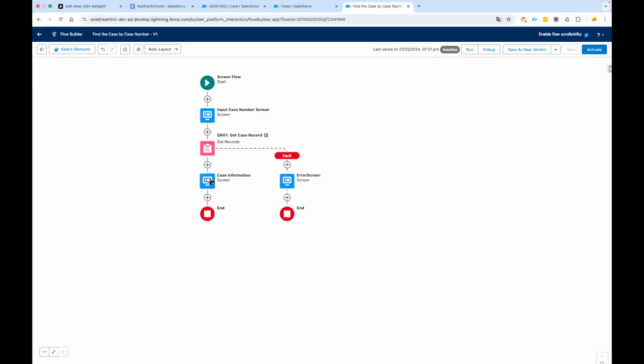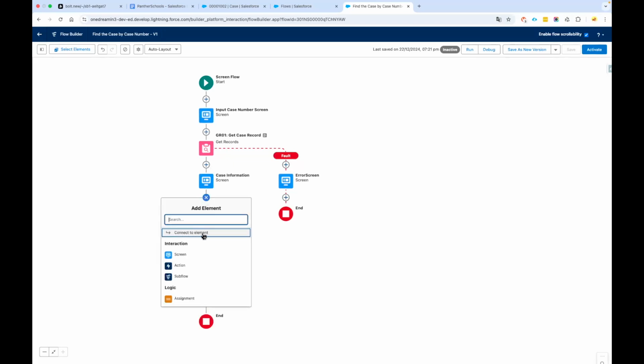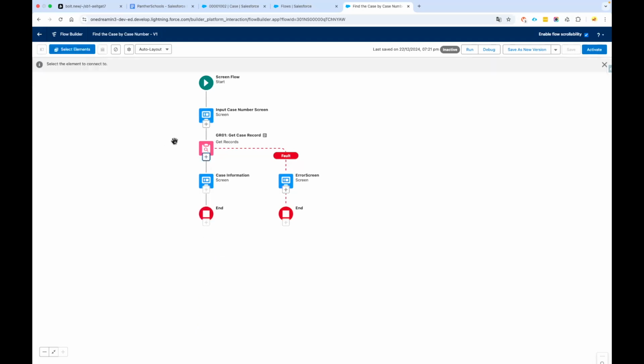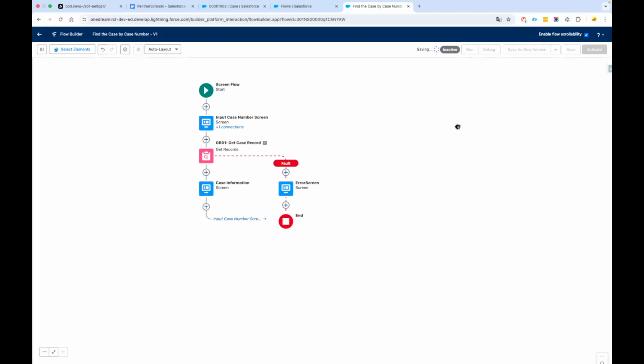So once the user says find another case, the user again needs to go back to the input case number screen. So click on this plus sign and say connect to element and connect to this input case screen. So from this screen, the user will always go to this input case number when they click on find another case. Let's save our latest changes, and then we will debug it.